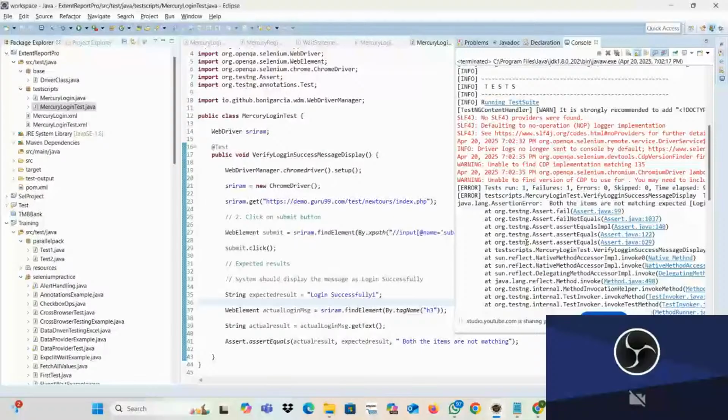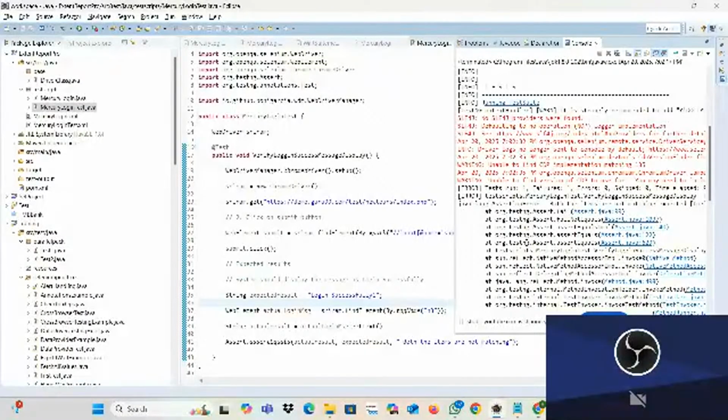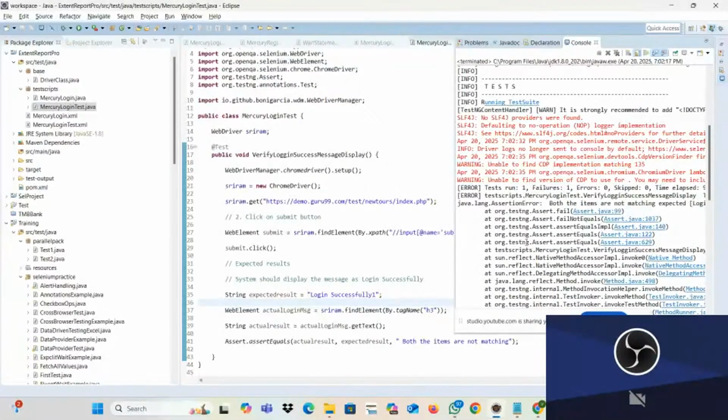HTML report. Hey, this many cases I run, and cases are failed. Show the steps as well. Only then will he trust you. Then you'll feel how to generate that. That's what I bring in.